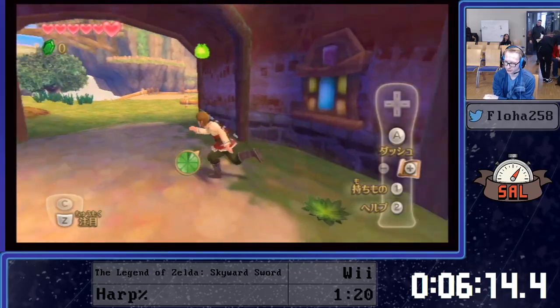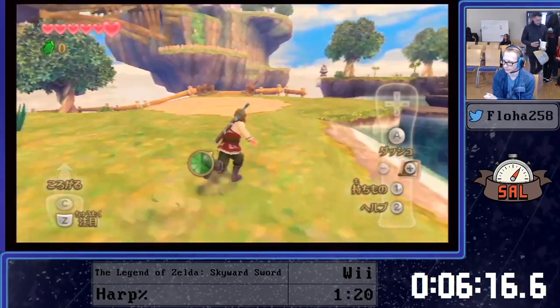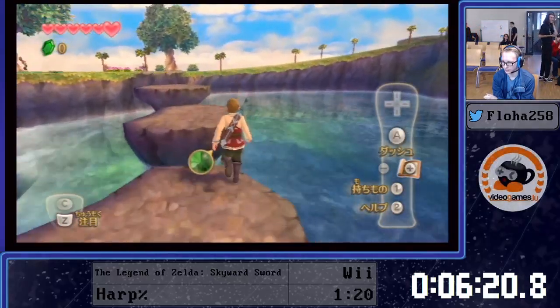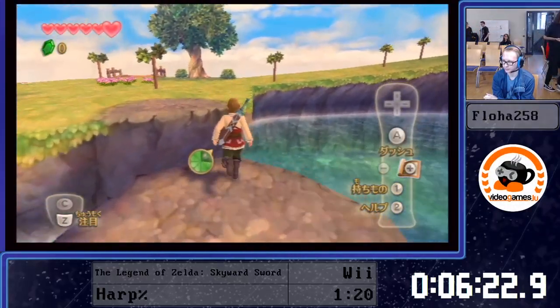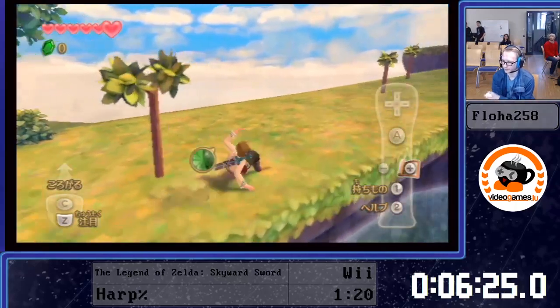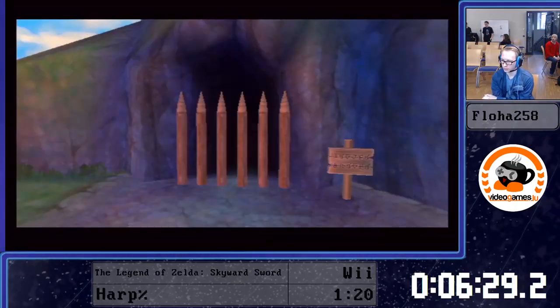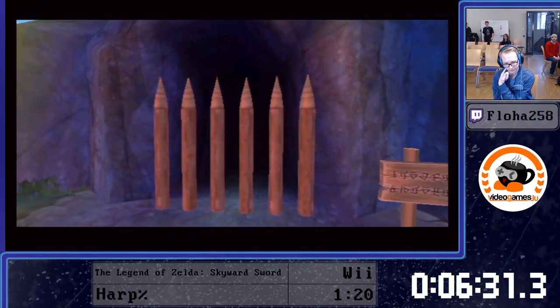Now that we actually have a sword, it's not going to be a problem here. So we just need to enter this waterfall cave.